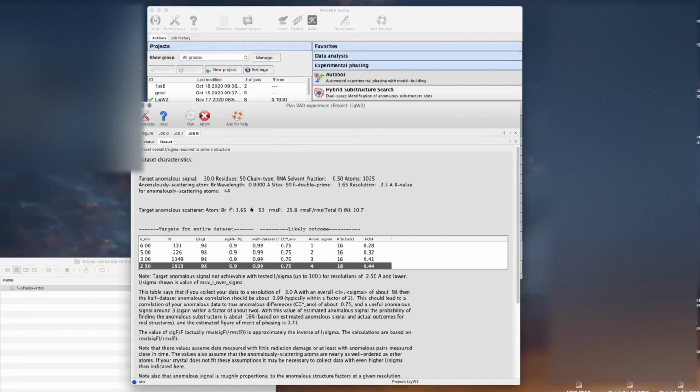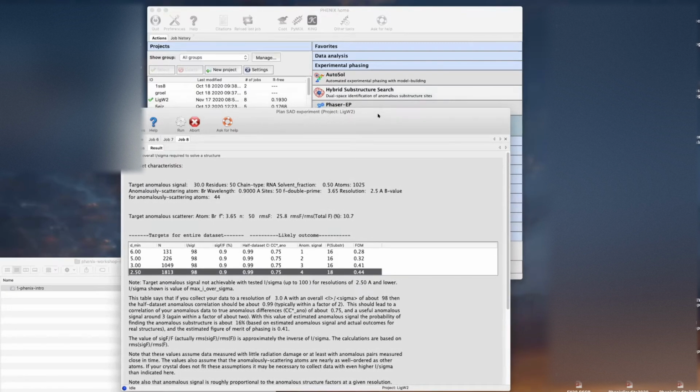Any questions? If not, we're going to go back to slides for a moment. There was one question about how you reach an I over sigma I of 98 in practice. Actually, Paul, I'm trying to fool with something on my computer. Can you answer that question for them? And then I'm going to see if I can get my Phenix running.